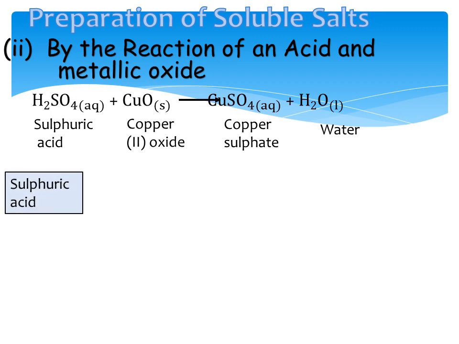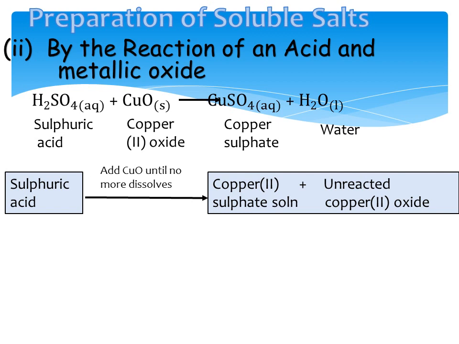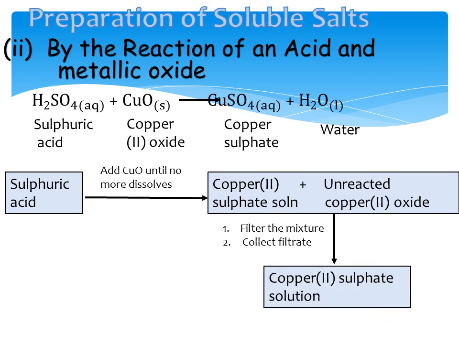Then as you know that copper oxide is in solid state, so for its recovery you have to go for the filtration process first, so that if any unreacted copper oxide is there, you omit it, and later on you have to collect the filtrate, and then you have to concentrate, crystallize and filter it. So I think this is very helpful for you guys and makes it understandable that we can't directly react copper with sulfuric acid. We have to select copper oxide and treat it with sulfuric acid.